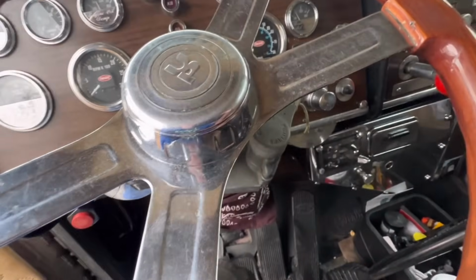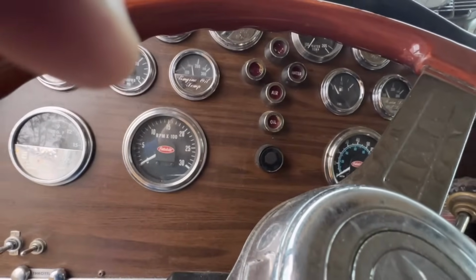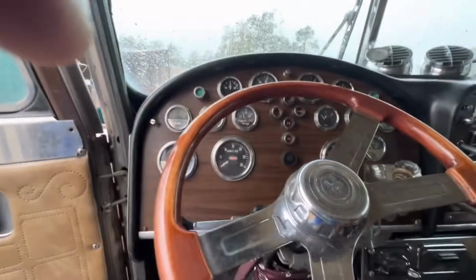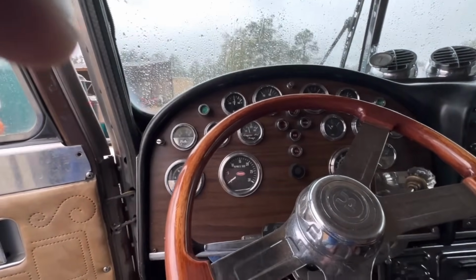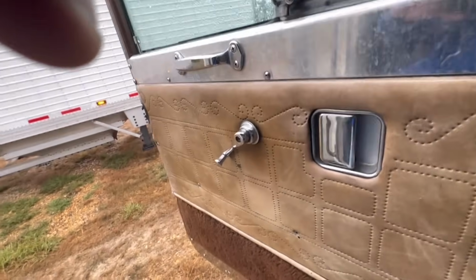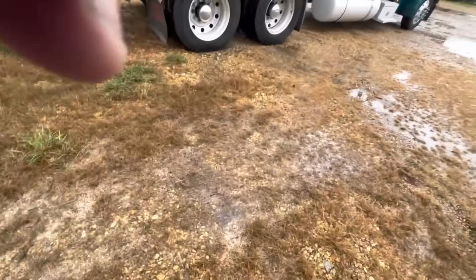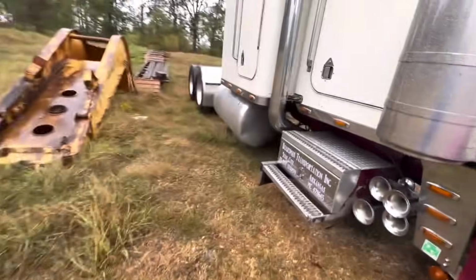Oh, wow. Battery's dead as a doornail. There ain't nothing coming on, so I don't know what's going on here. I don't think I left anything on, so maybe we won't pull it up in there today. I need to, since it's gonna rain. I want to keep it as dry as I can and keep it out of the sun and the elements.